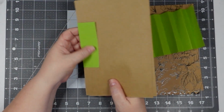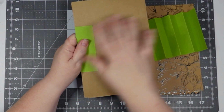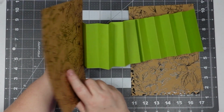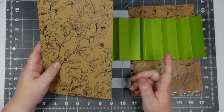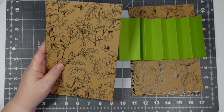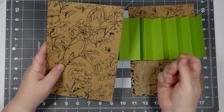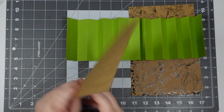Edith over at Scrapbooking with Me, she did hers like this and then she covered it. So if you're gonna do that, you can certainly do yours like that. I even thought about chipboard, which I couldn't find at Hobby Lobby, and cereal box, and then covering it with some Amazon packaging or fabric.